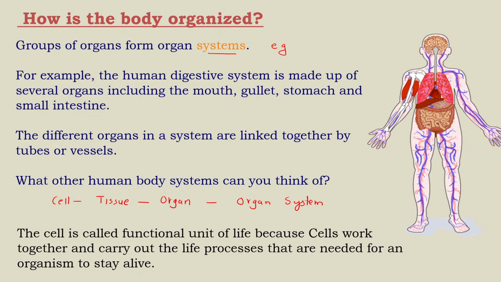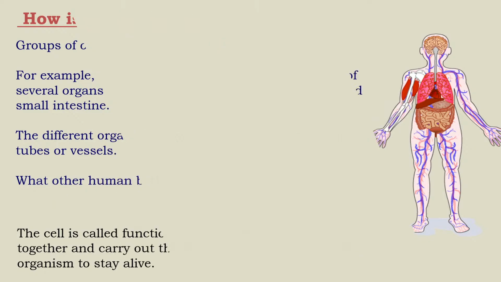Like the cells in the lungs, the alveoli, their basic function is exchange of gases. Whereas the cells of the nervous system are helpful in transferring information. So nerve cells help in transfer of information. Each cell performs a specific function. Therefore, the cell is known as the functional unit of life. Functional unit means the part that helps in performing a specific function. So that's why it is important.